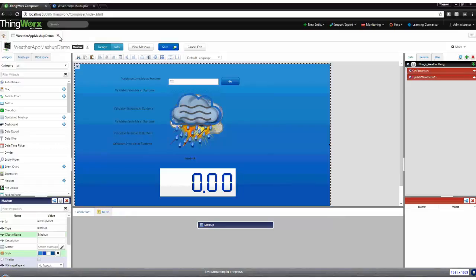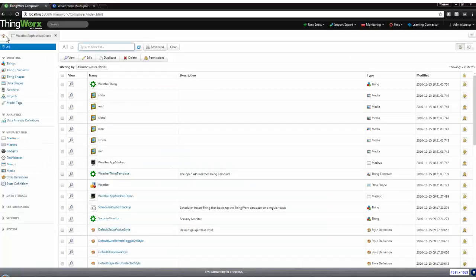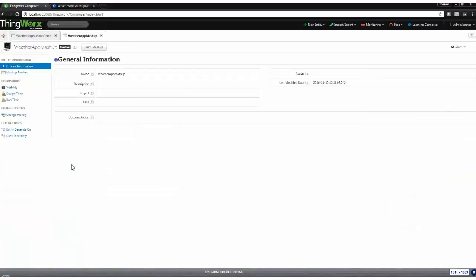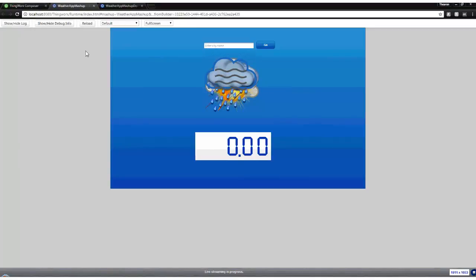Let's actually jump over to the real mashup, which we won't be able to edit because, like I said, it came from an extension, and so they're not allowed to be editable out of the box, but we can view it. And so this is a great way to test and play with the mashups that you're creating in real time.